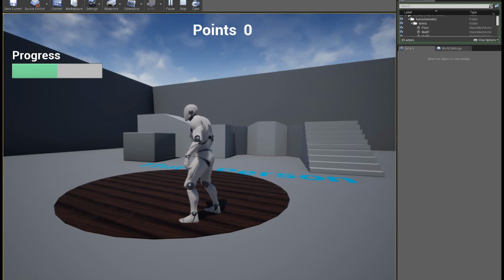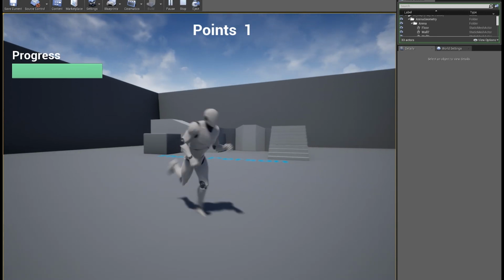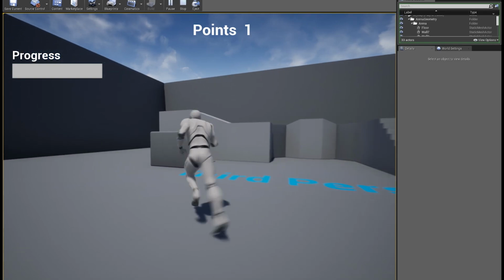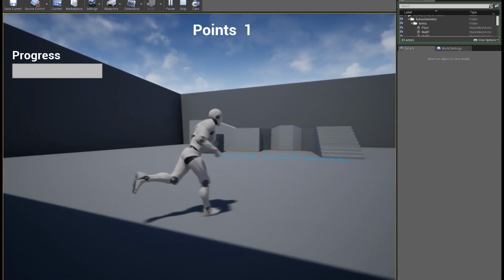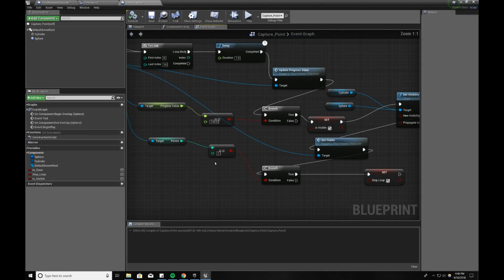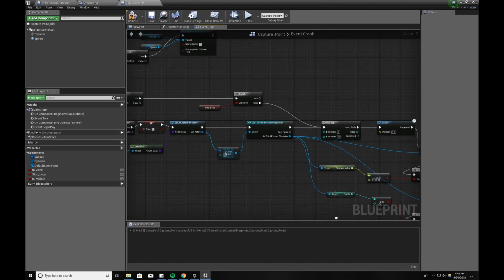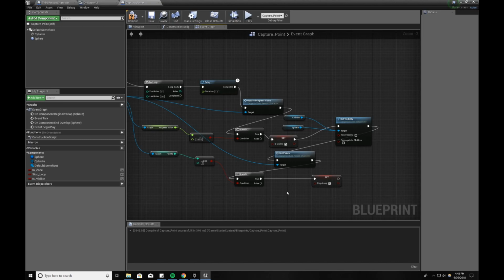So now when we reach 100%, it should be 1 point, and the capture thing should disappear. And there it is. So you can't use it anymore. Now let's say you want it to come back, so the player can use it again. Very simple script. Let's just, so the loop will work, we'll set this to target points when it equals 2. Alright. And then to bring it back, we can keep it at 1.